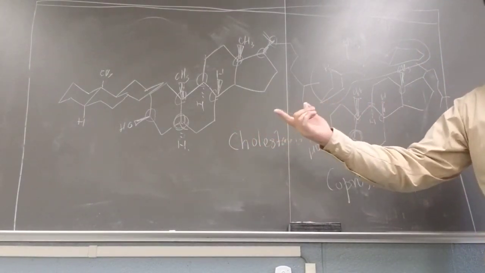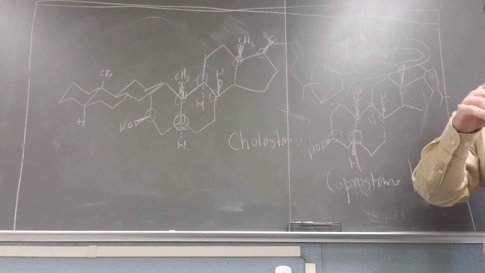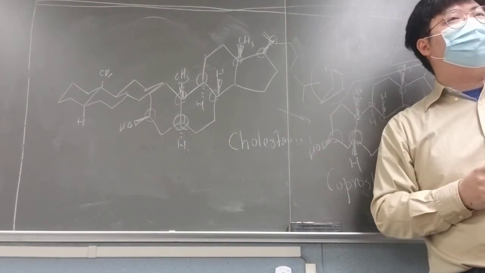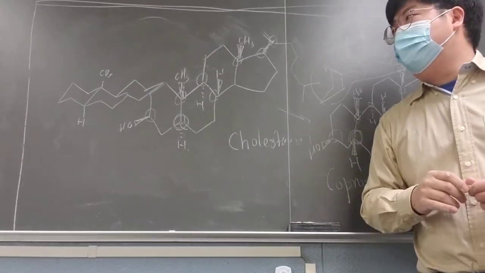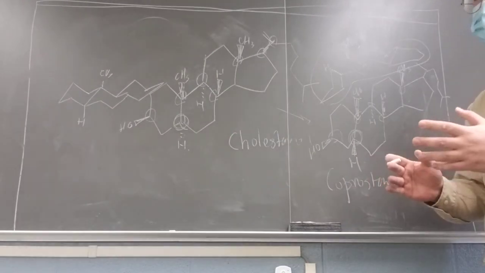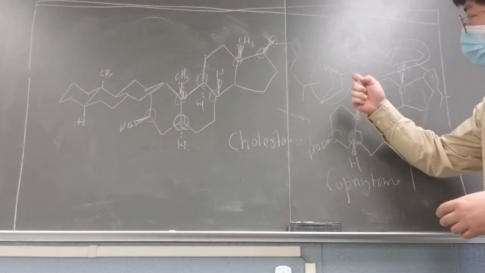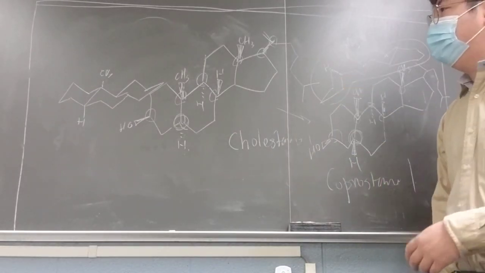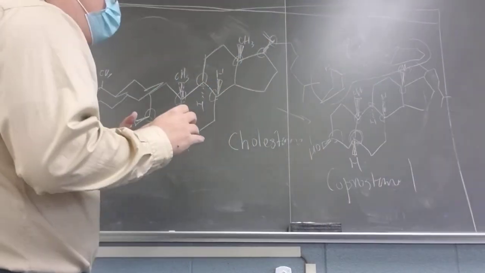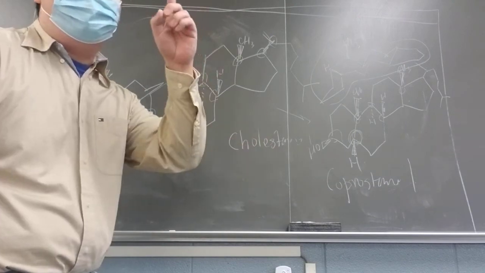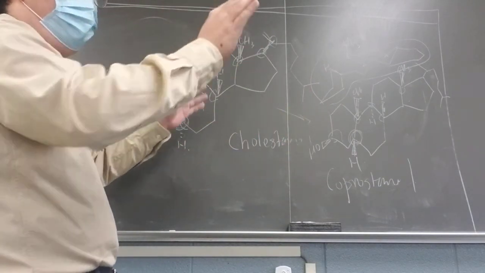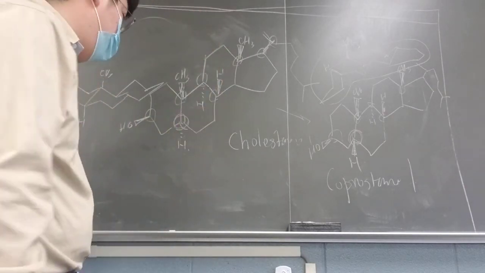That's why it's so important to know RS configuration. Even one change makes a dramatic change. Any chance you're a bio major? Whenever you think about biological function, the most important thing is the functional group, but also shape. That's why this is so important. So if you have a lot of chiral centers, but just one is different, that's very special, right? You have so many chiral centers, but just one chiral center is different.